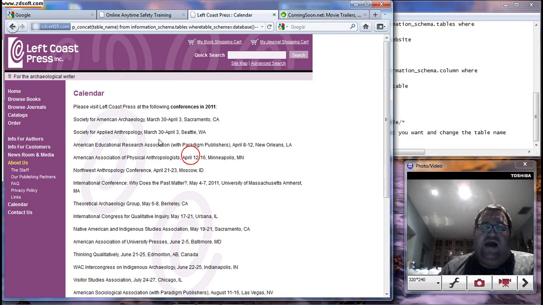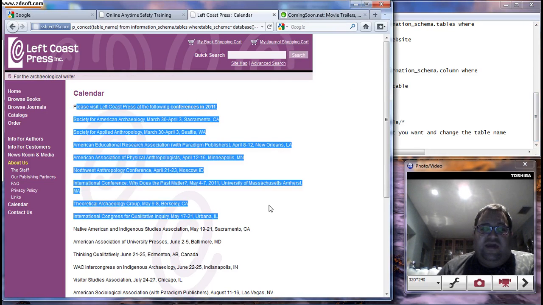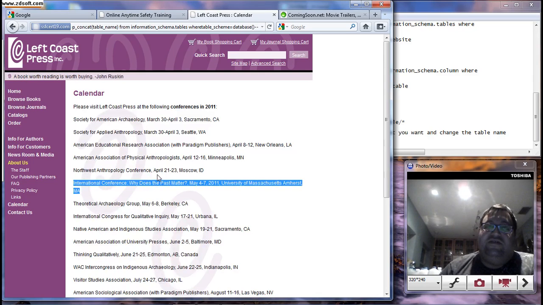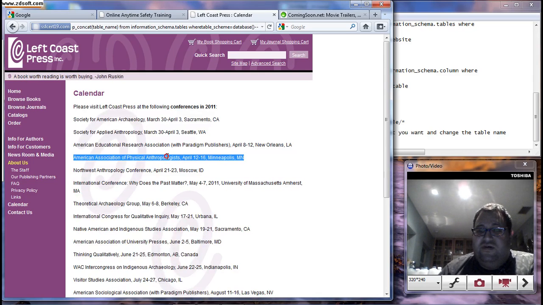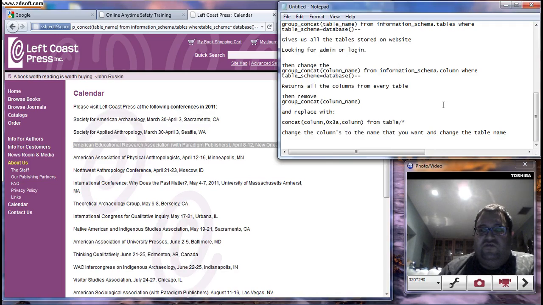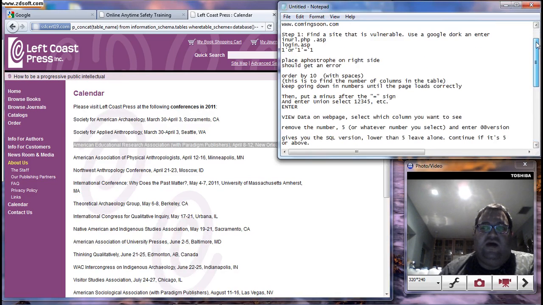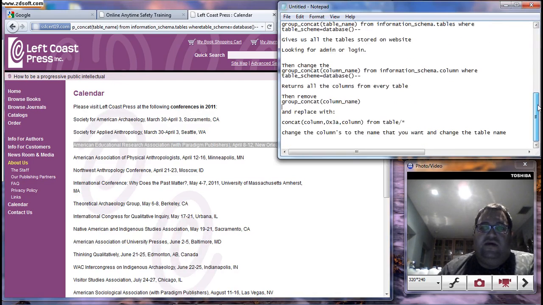And what's going to happen is on the actual screen on the website, it's going to show you the table with the information that you're looking for. It's a very simple thing to do. You can do what I did, or what I do is put it in Notepad, have all the information ready, and within a couple of minutes you've educationally hacked into the website.